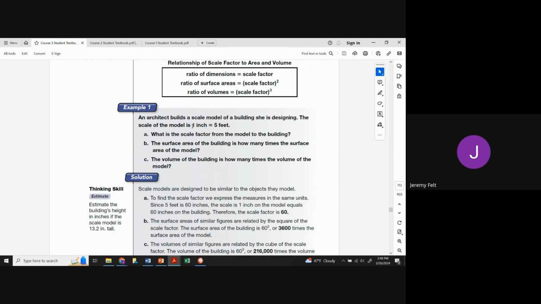We just saw that. Just be careful because it's 2 different units. We have to convert them both to be the same, either both to inches or both to feet. We just did inches because that would be a little bit easier.